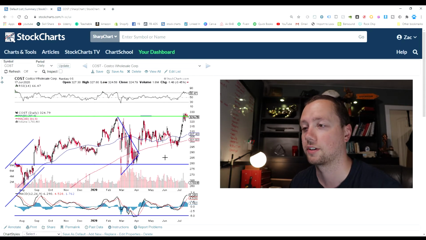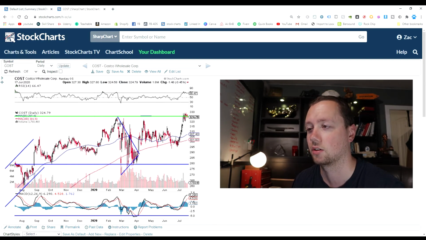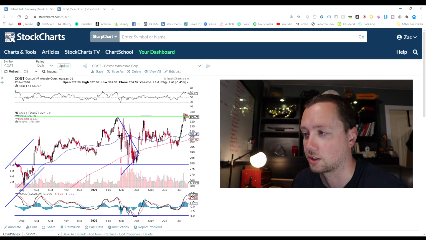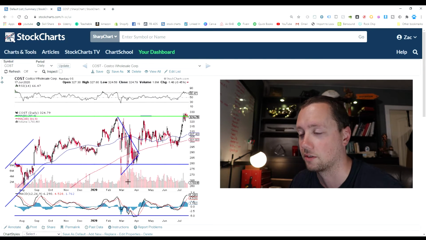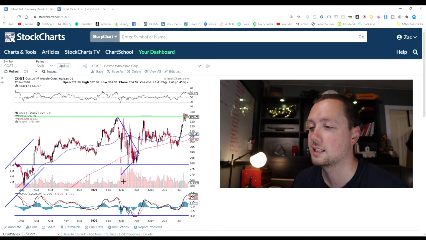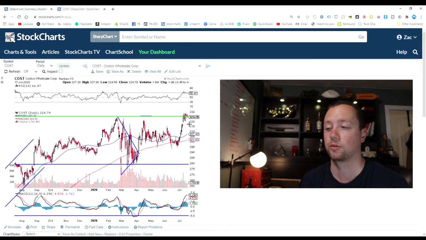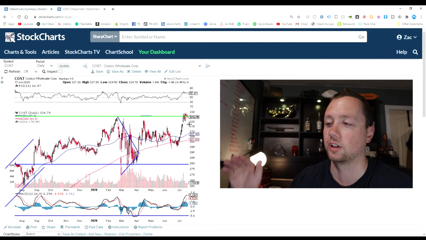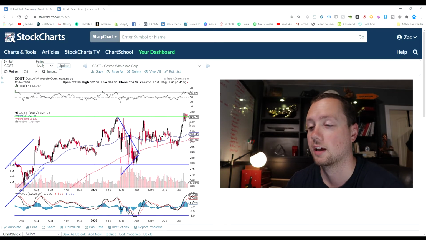So here's what I find really interesting: almost close to the end of February, they hit an all-time high of about $325. They fell all the way down to $270 and then basically consolidated for a month. But that was a pretty big swing for Costco, $325 to $270, over a $50 price swing. Since then, the price has climbed all the way back up to that $325 level. And if you notice, it is basically leveling off right around the same high as February. And this is almost 5 months later. So we basically have a double peak right now.